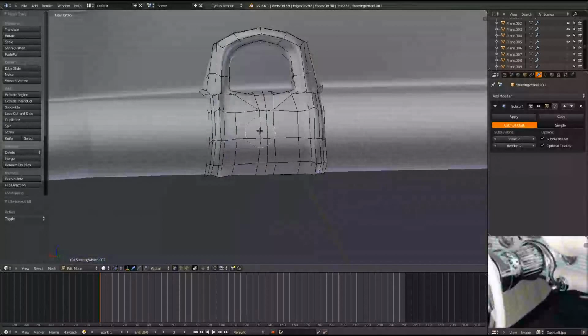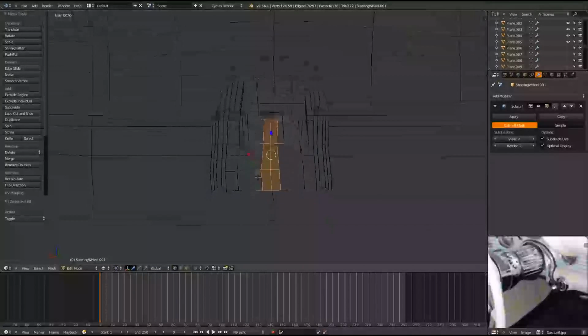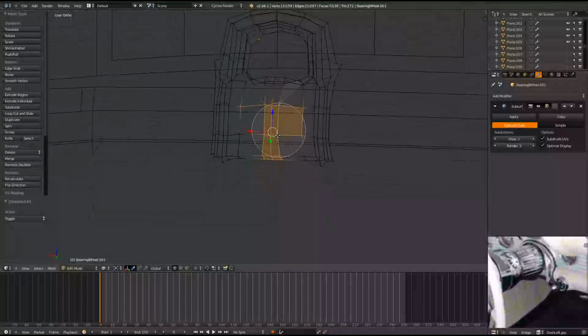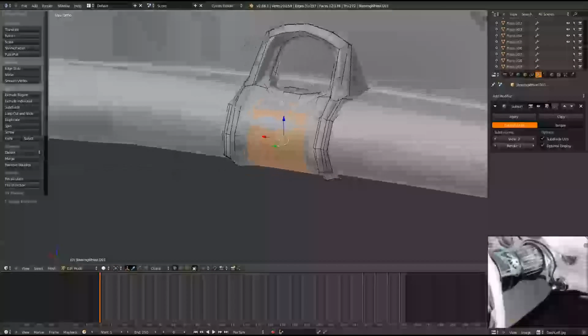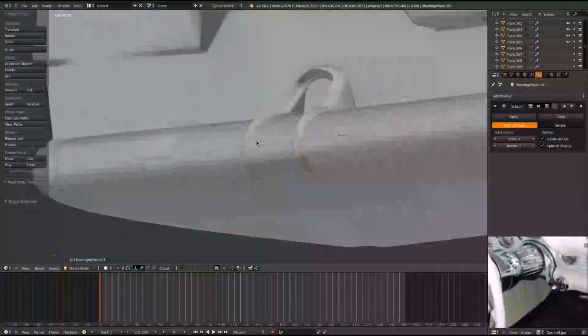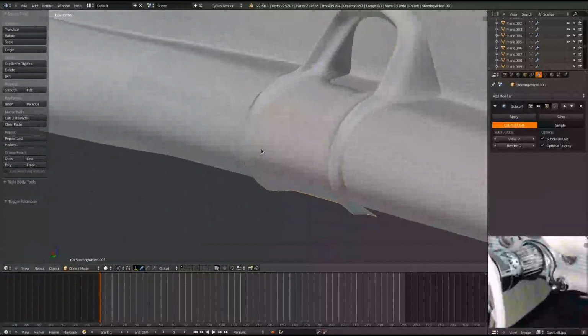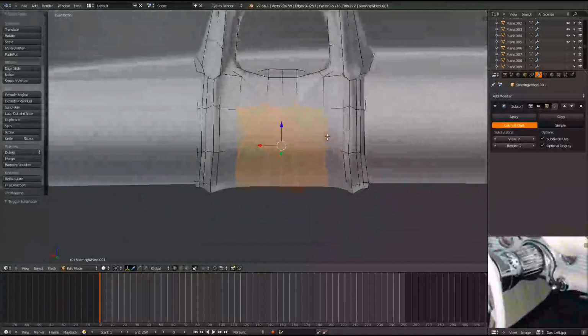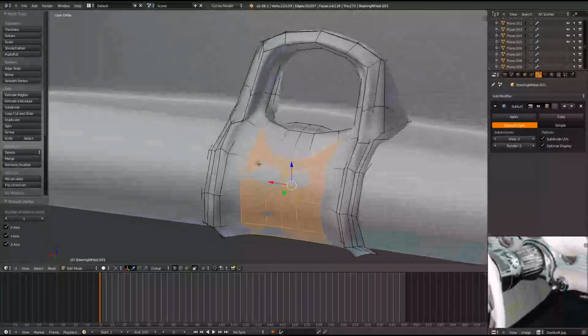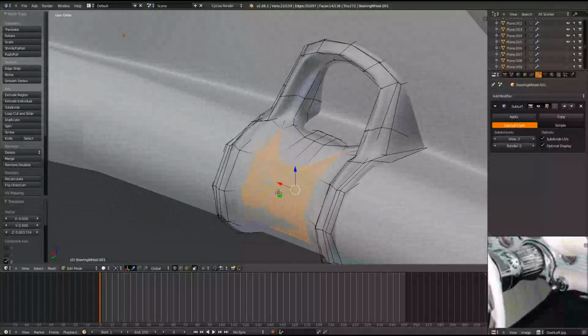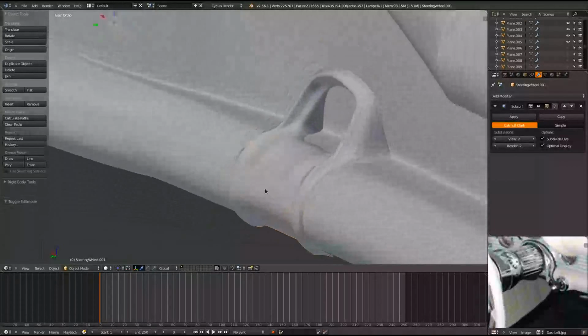And then we can just take the whole thing here and smooth it out. Pull it out along the Y, up along the Z. Maybe smooth these out a bit too. Okay.